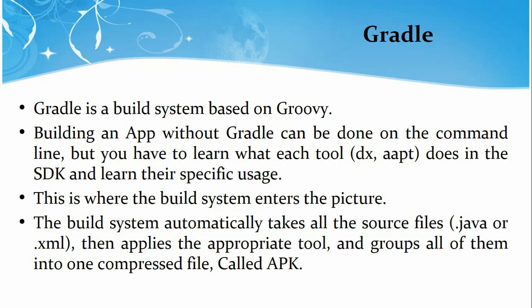Whatever you are doing, this work is going to be the same: building the app. It is always best to use a build system. This is where the build system enters the picture. And what does it do? It automatically takes all the source files, Java or XML, applies the appropriate tool, and groups them all into one compressed file called an APK, the Android package. So it gives you an APK file.